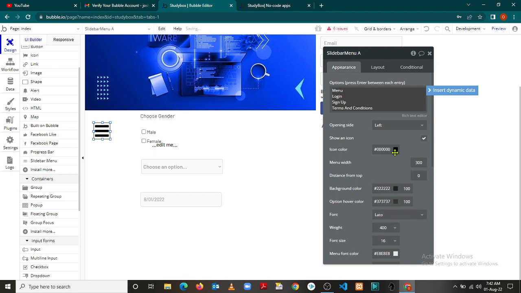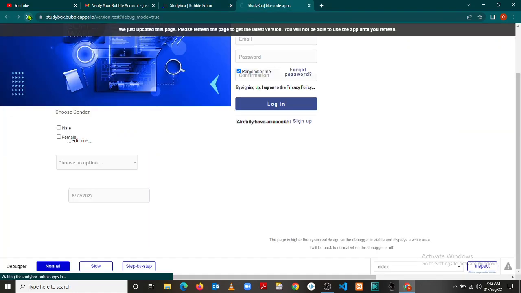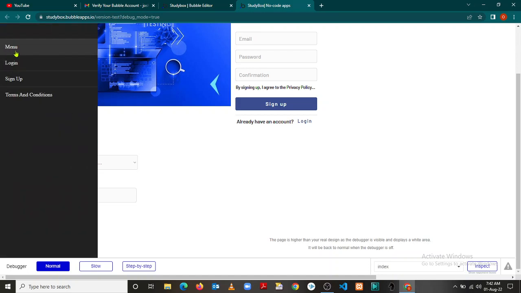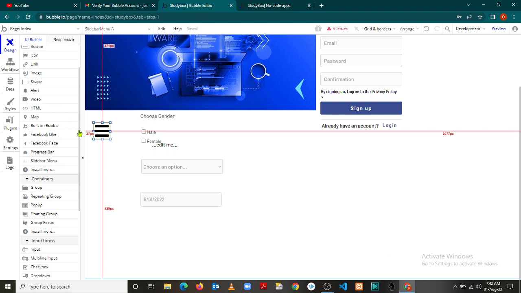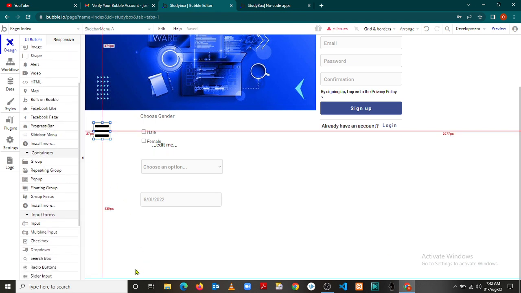Okay, so let's verify and see how all of that works. So let's go back into our website here, refresh, and then the side menu should come over at this point. All right, so that's the side menu. When you click, you see all those things are included. So this is a really good template for you to work with if you are doing a mobile application. You can choose to add a progress bar for someone to see the progress in a particular page. Maybe this person is downloading, the person can actually see a progress bar.